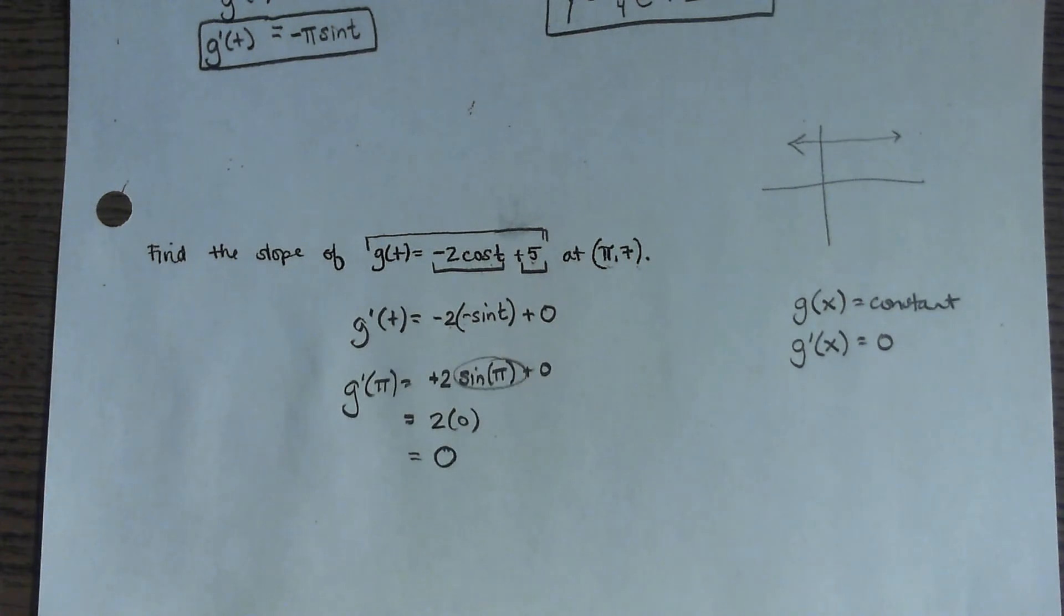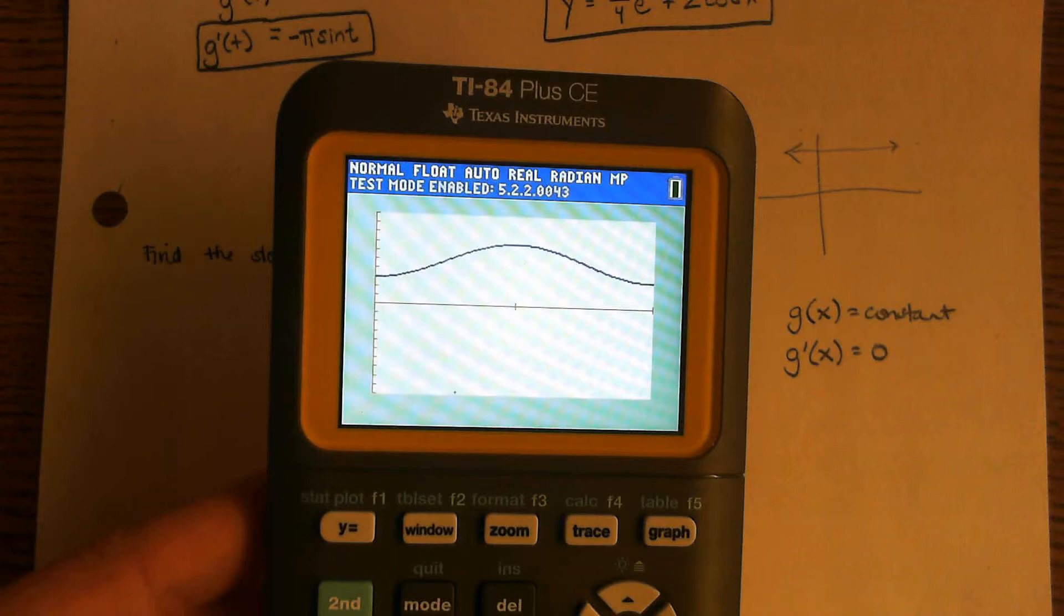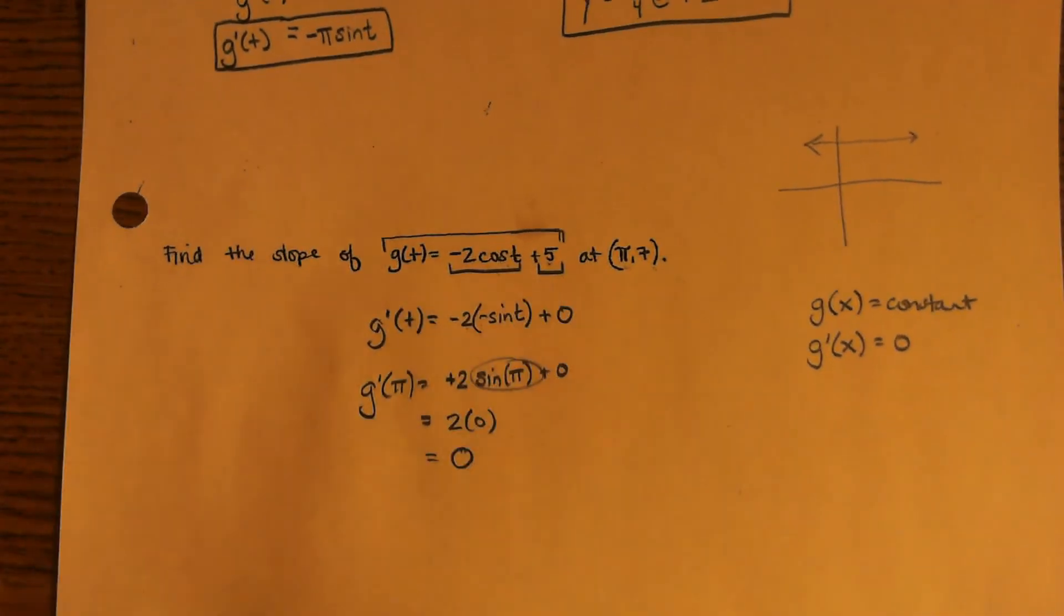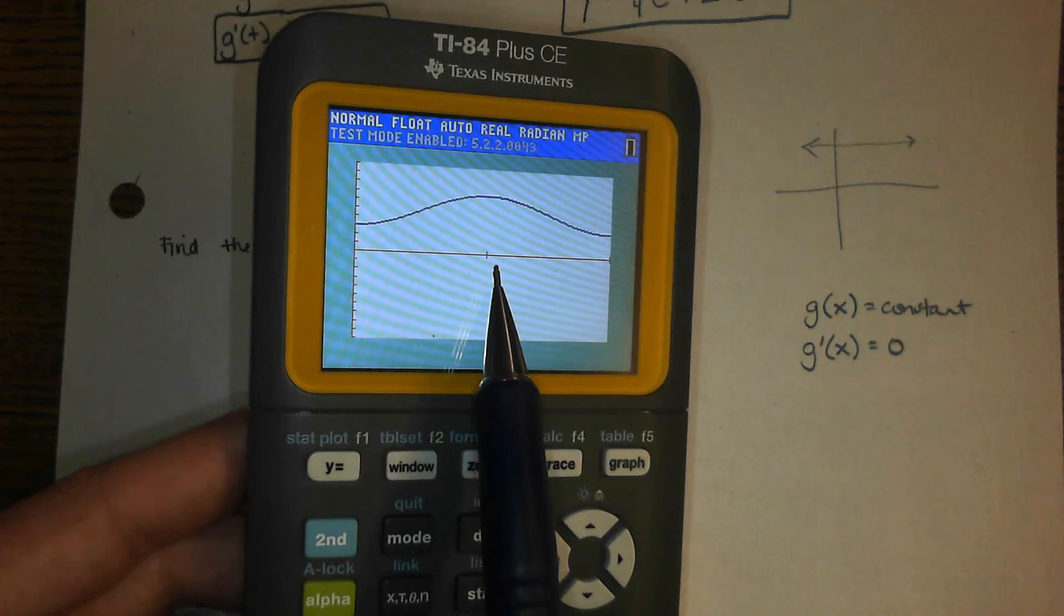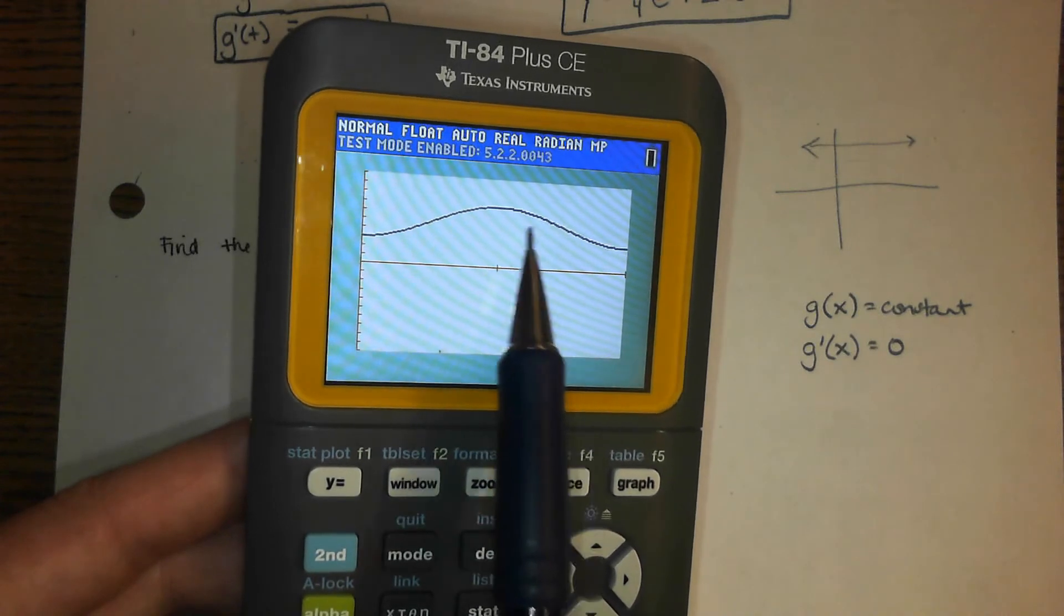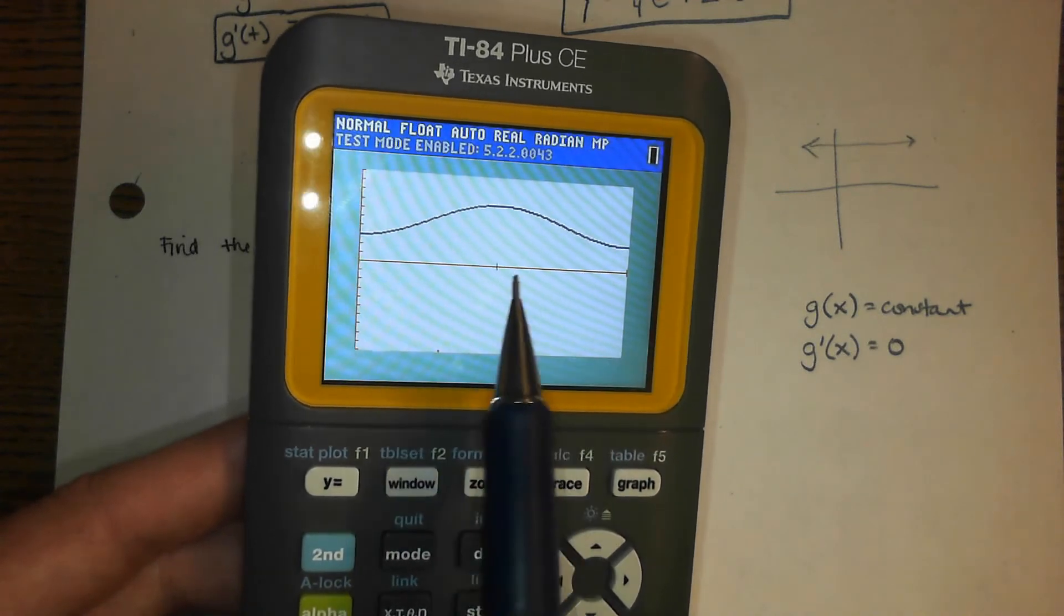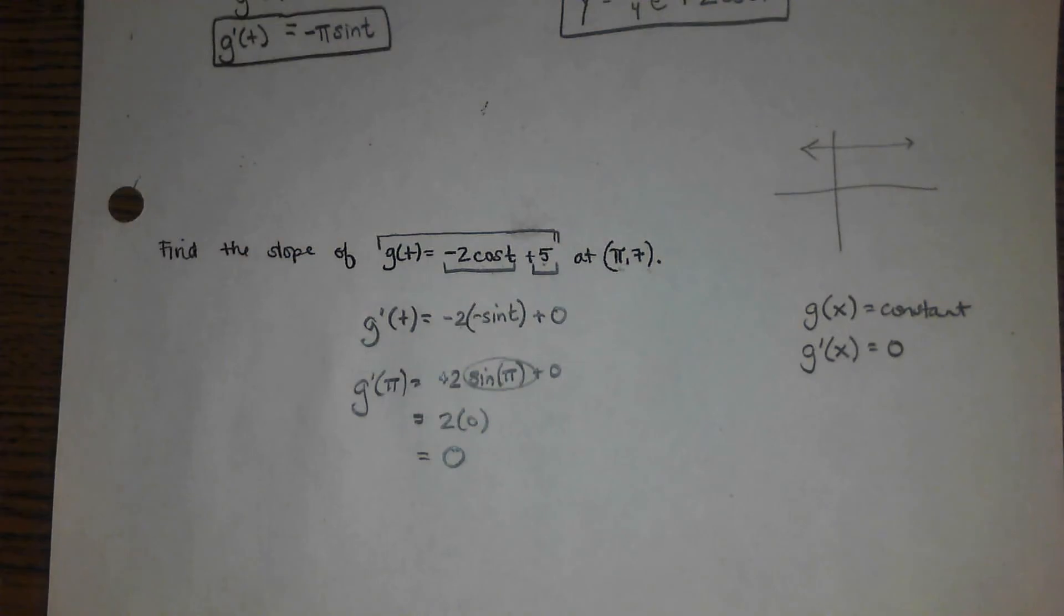And you know how I like to just confirm these calculations that we're just supposed to be trusting. So I'm going to go zero to 2 pi. I'm going to count by pi's. Here's what the graph of it looks like. So that's the graph of the original function here. We've just supposedly calculated that at pi, the slope is zero. And here's pi. Can you all agree that that reflects the slope of zero at that location? After pi, we should get a derivative that's in the negatives. Prior to pi, we should get a derivative that's in the positives. Over here it looks like there's another zero.